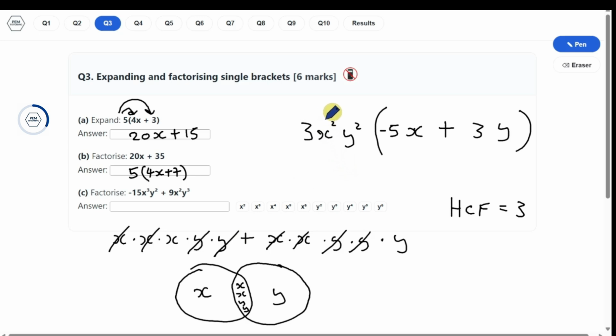So we can double check this by expanding. If we expand this bracket, we get back to this term because the x squared term there would times the x to get x cubed, and y squared would stay as it is. And then 3 times 3y would get 9, and the x squared term there stays as it is, and the y squared term would turn into y cubed. So we know that this is definitely correct.